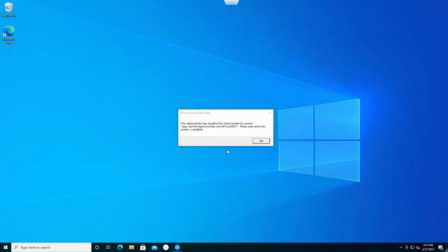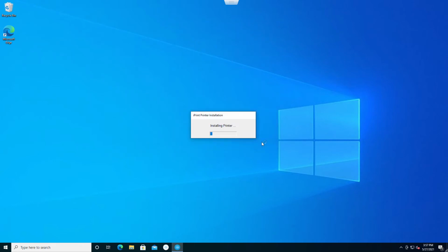Note, right at the beginning, the user gets a notification that the administrator has modified a driver profile. The user will then click OK. And as mentioned, it goes through an uninstall and reinstall of the printer and gives the user notification that the printer has been updated.